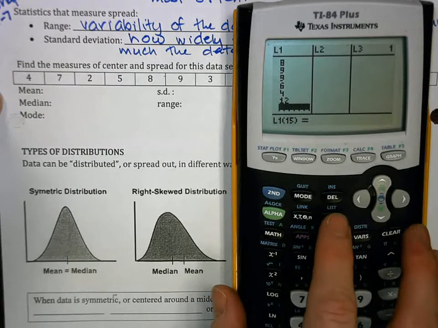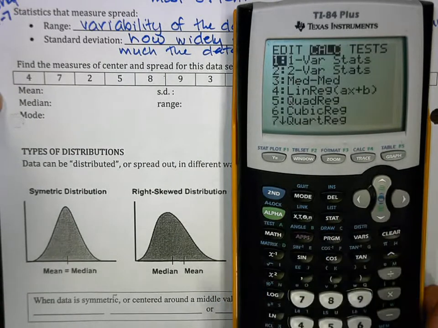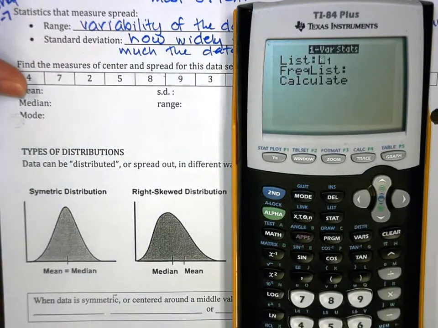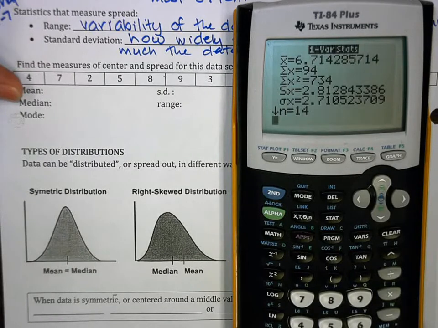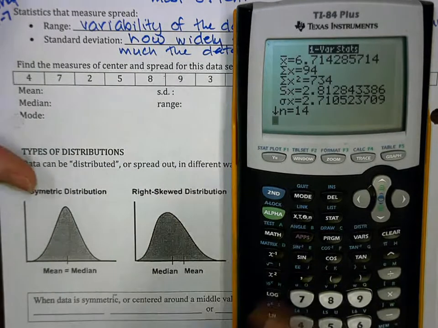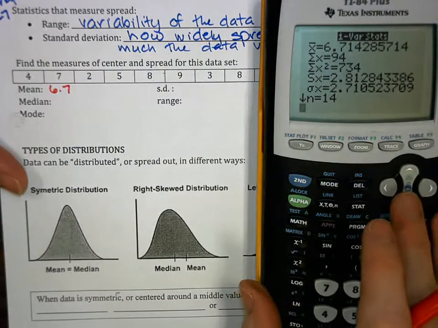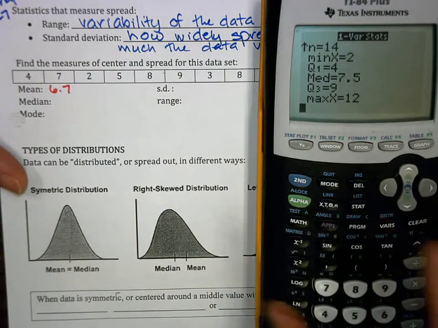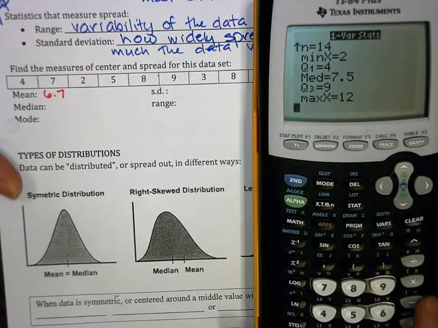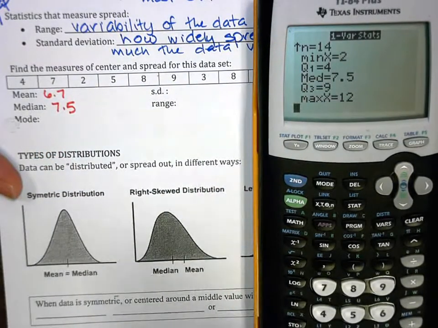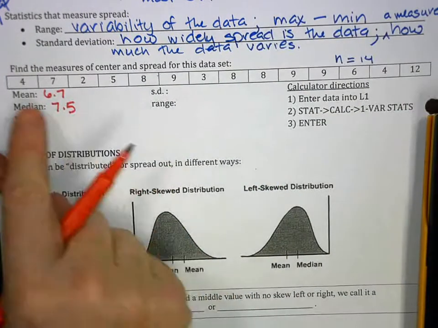Okay, so remembering how we get this information, we go to Stat, we go to Calculate, and we hit the variable statistics. It's on 1, enter. Enter, enter, enter. Okay. So the very first value at the top you see is the mean, x with a line on top. So what is our mean? 6.7. Now scroll all the way down. This gives you your 5-number summary. So anything that's in there is going to be down at the bottom. So our median value, we can read right off there, is 7.5.